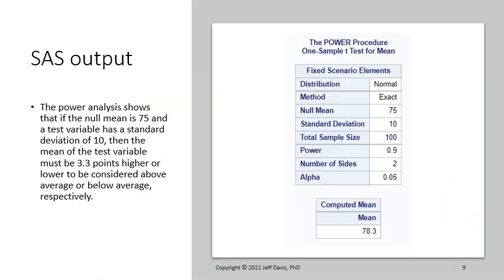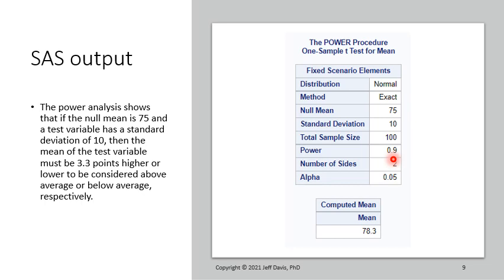Let's go to the next one. Here's the output from the Proc power procedure, from the power analysis. I see one mistake that I made already. In the previous slide, I said the power was set to 95, so power would be set to 0.95. Here I set it to 0.9. I can't remember why I changed that, but anyway, I changed it to 0.9.